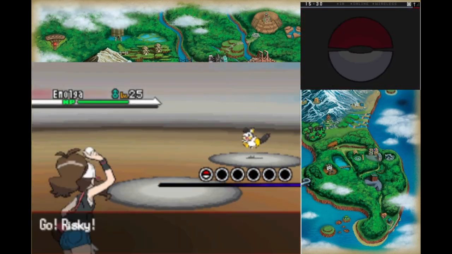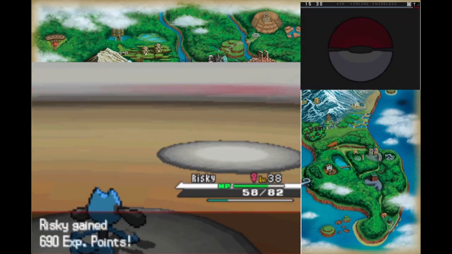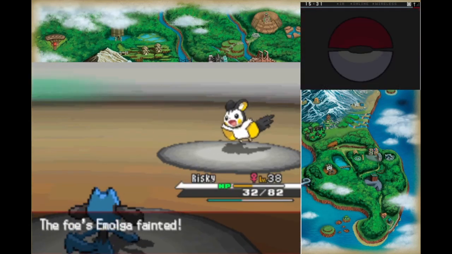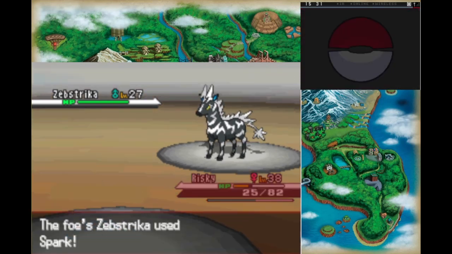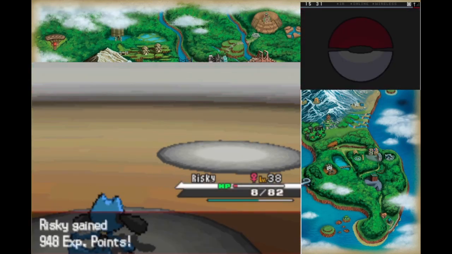A few attempts later, and we got this run. Both Emolga went down to a single Rock Tomb. Zebstrika didn't paralyze us with Spark, meaning we could use Dig and win the fight against Elesa. We gained the Bolt Badge, which allows us to make our way towards the 5th gym.